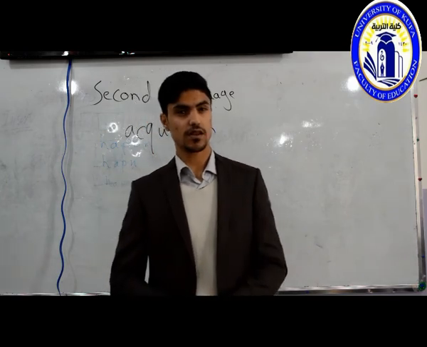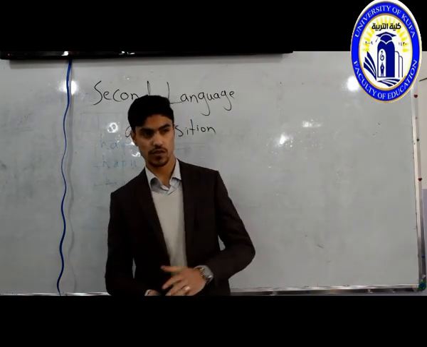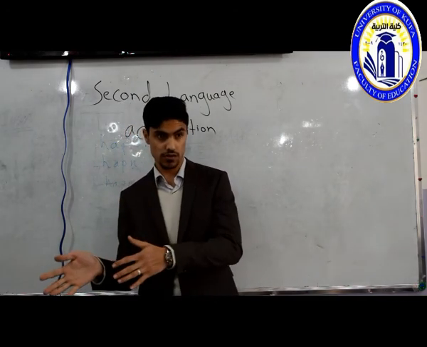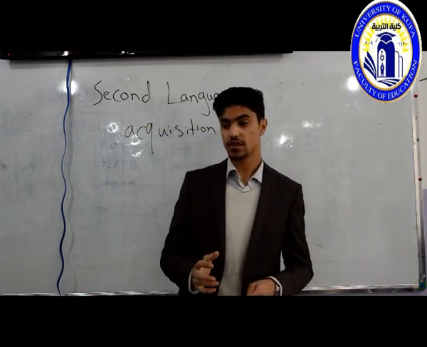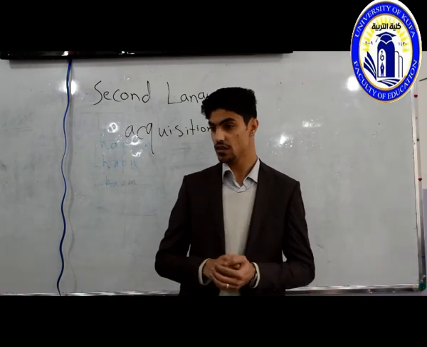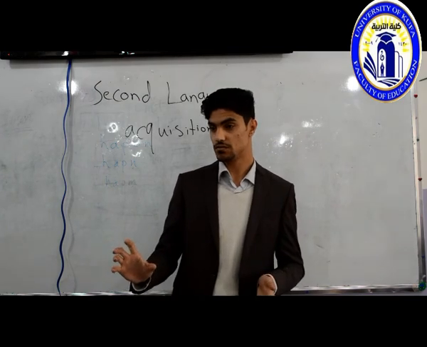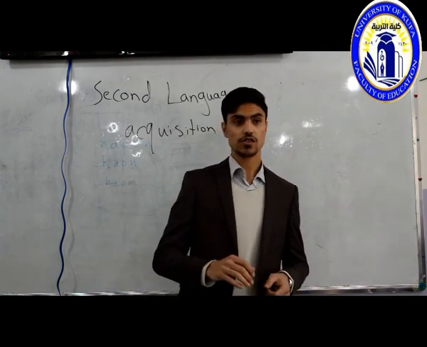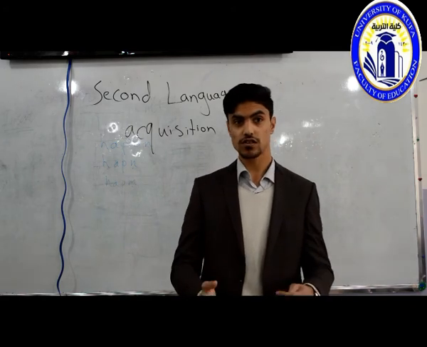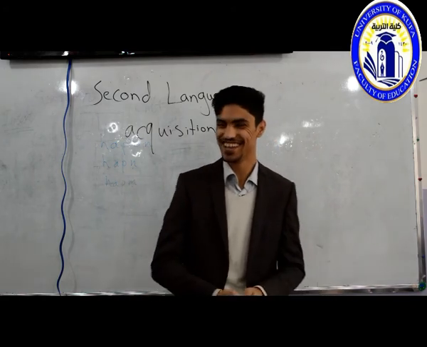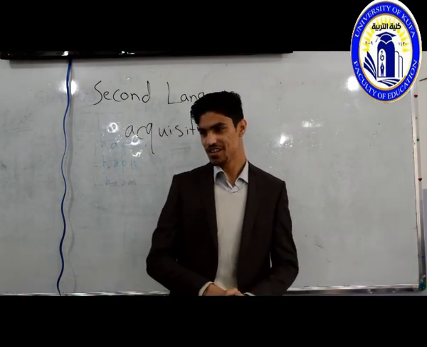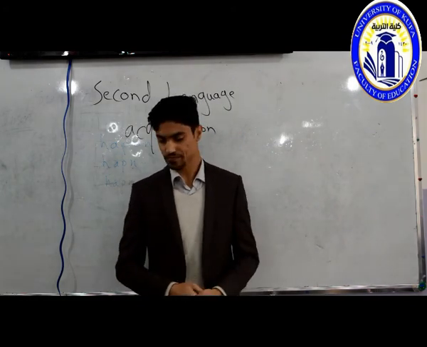Some studies addressed this problem of adults having emotional barriers. They put them in a situation of learning, of producing pronunciation, and they gave them alcohol. By the time they were affected by alcohol, they produced correct pronunciation. But when they increased the drinks, they lost this production of correct pronunciation.